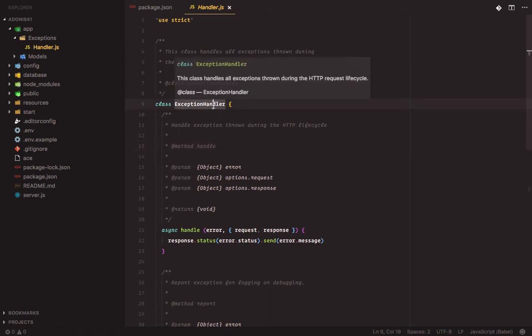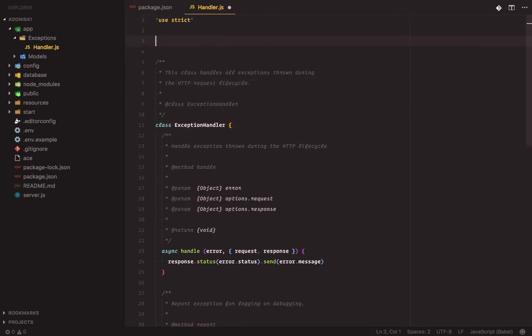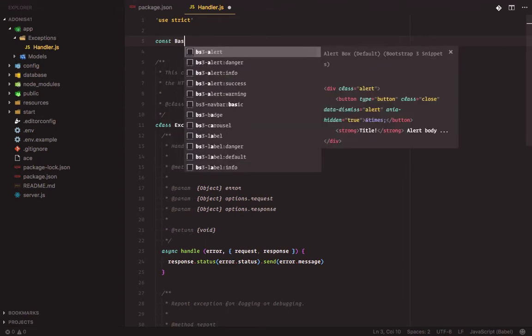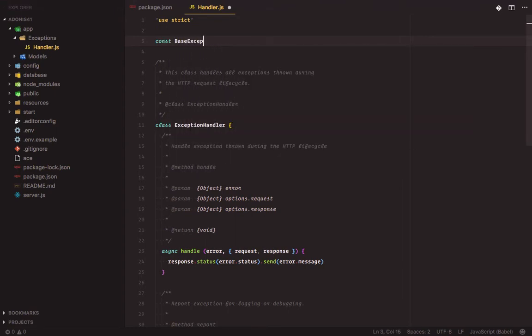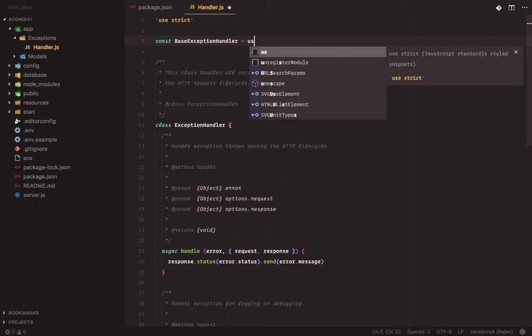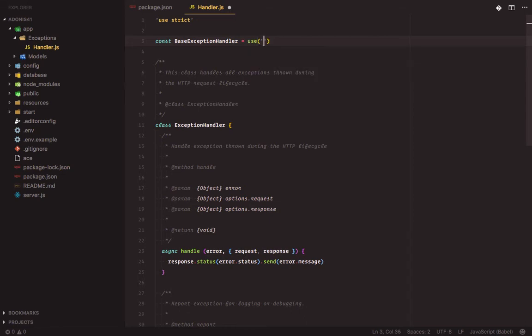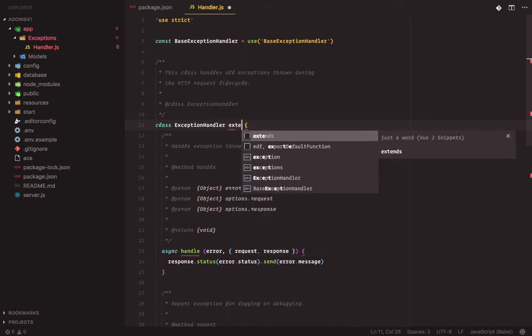The exception handler now extends a base exception handler, so we need to pull that in. Then we will extend the base exception handler.